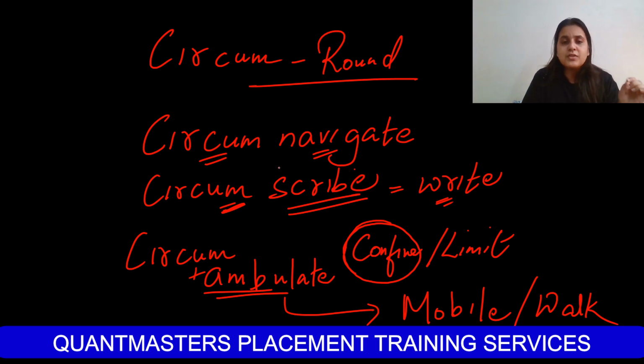So after today's class, you will not forget what is scribe. You will not forget what is ambulate, because it helps to relate with examples. Break it down. Ambul, ambulance, walk or move. Scribe, scribble, write. Navigate, GPS, navigation, movement. Association, word mapping. This is the technique through which you can master vocabulary.